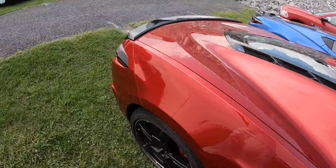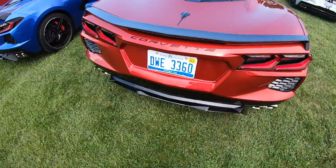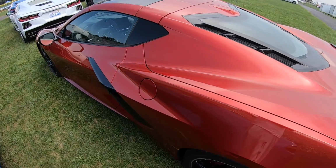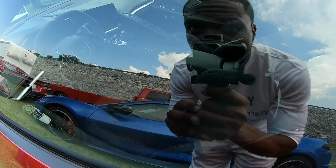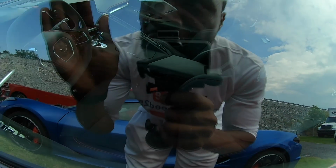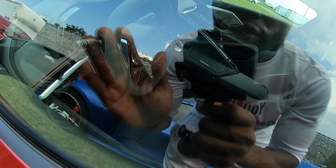There's not really much difference on this car. As you can tell, this is from Michigan, so this is a GM employee vehicle for sure. And I'm glad that they told me it was back here, so I can get a chance to take a look at this car and give you guys an idea of what it looks like on the inside. I'm sure the door is locked. It definitely has some suede in there, so this does look like a 3LT package. I can't open this up completely, but the steering wheel definitely looks like suede, so I definitely think this is a 3LT package with carbon fiber for sure.